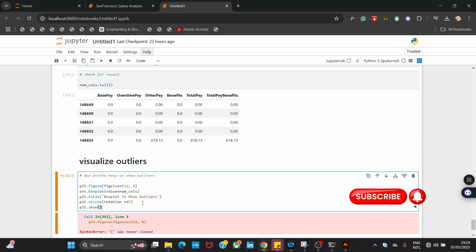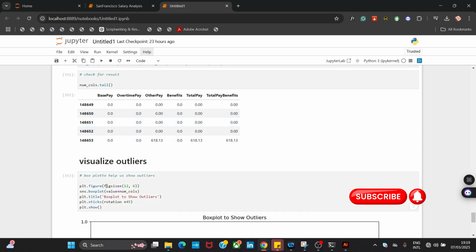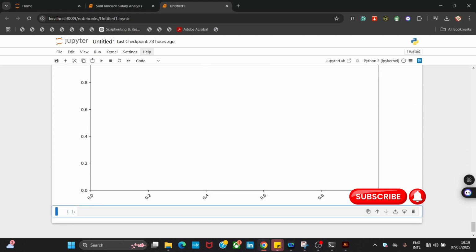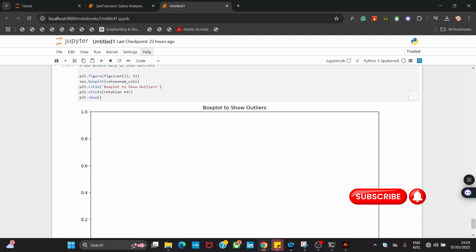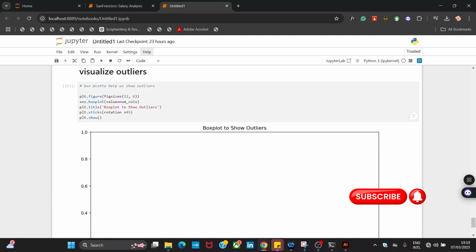But before then, we got an error. It was never closed, so we have to close this. Now let's run this. Okay, so why is it not showing us what we need to see? That means there must be something wrong with our code.